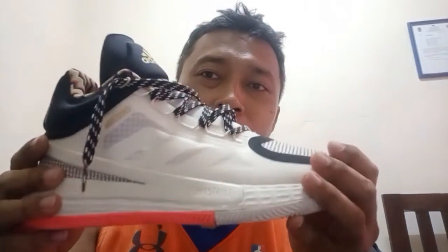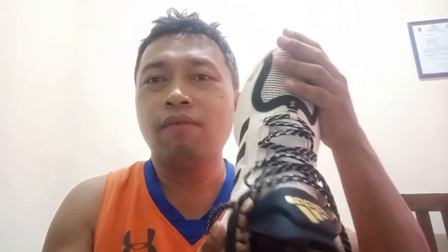Shoe lacing, lace loop, the fit. Now, for the fit of the shoes, I recommend that if you have a narrow fit or regular fit, go somewhere else. But for wide footers, I recommend this one because this is so friendly for wide footers.